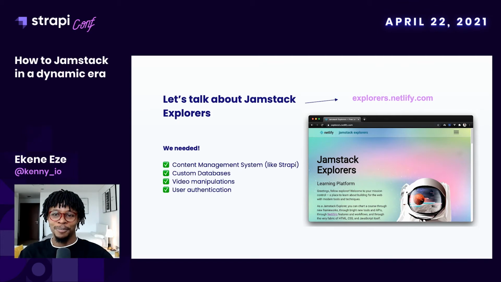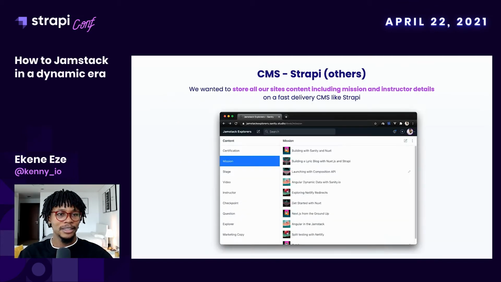So what did we do? I'll walk you through it. For our content management and storage needs, we went with a headless CMS. Thanks to teams like Strapi, this step was a breeze, right? The missions data included videos of different stages, instructors, video assets, and so on. And using a headless CMS made modeling the content as simple as possible, and it saved us a lot of time.